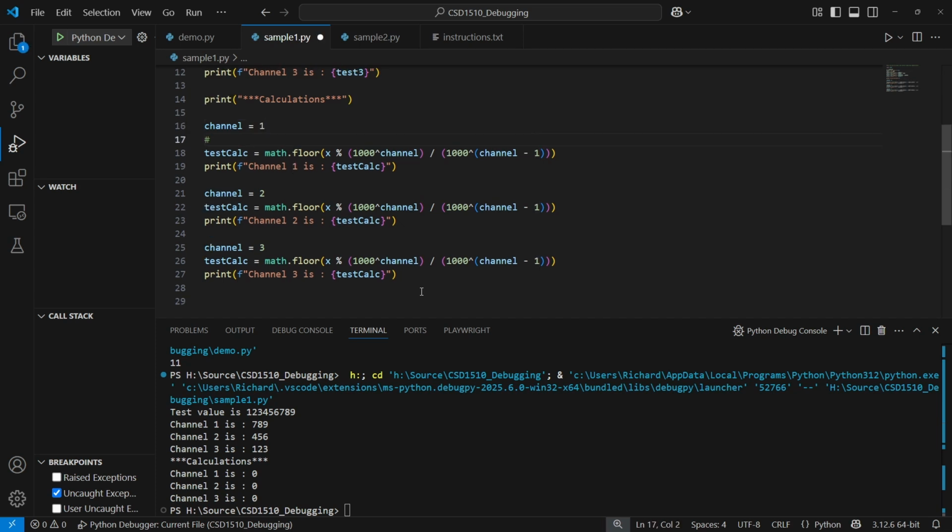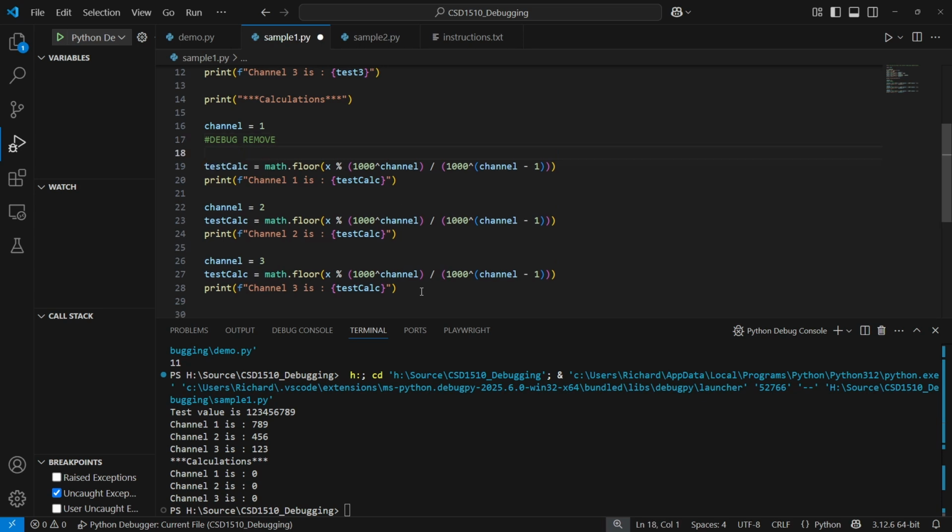You need to make sure that you remove any temporary code that you put in when you're trying to figure things out. I need to have some temporary variables here to keep track of values, to keep track of calculations. I do not want to leave these in, so I'm going to leave a little note to myself, this debug, remove, so that I don't forget this.